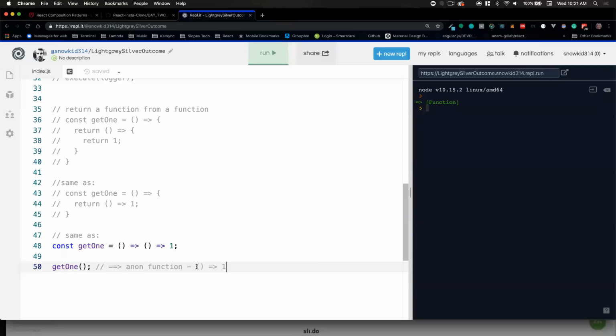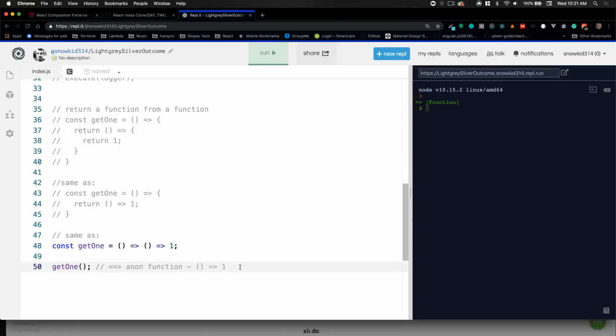So this is what's returned from this. Okay, so if this JavaScript expression evaluates down to a function, then we should be able to call that function, right? We should be able to invoke that function.